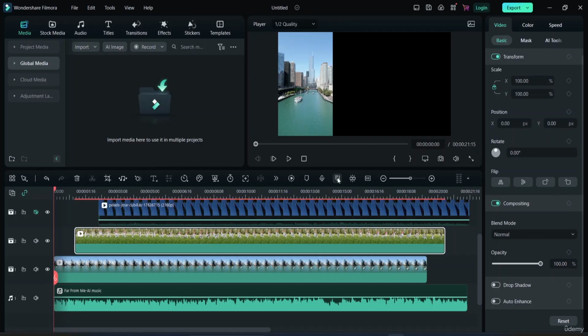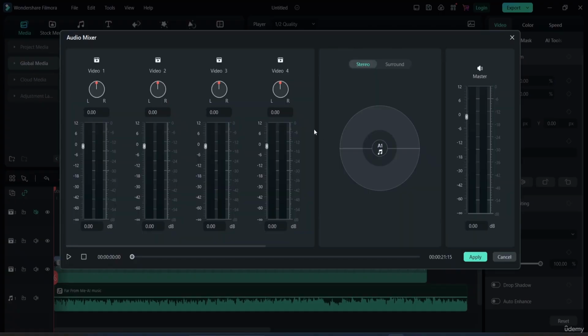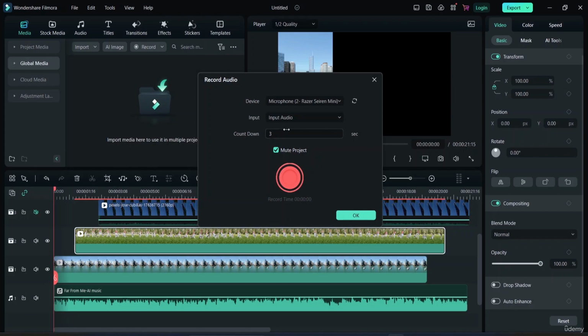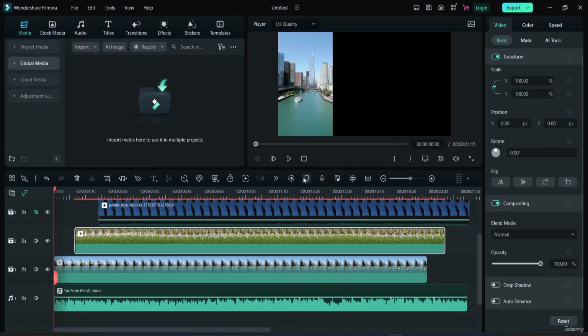And let's come up here, which is the audio mixer. So this is one of the advanced ways of how you can mix down your audio. So here, this is one way which we'll be learning in our audio class in this tutorial. And after that, here if you want to give any voiceover, like you want to record any voiceover on top of your video, you guys can do it using this one. So here you can see the countdown once you click this. Okay, here you can see the device which I'm using right now, and if you want to change you can do that as well.